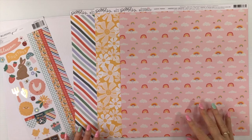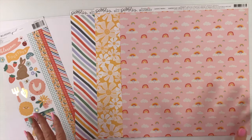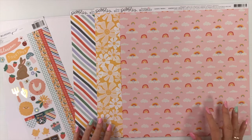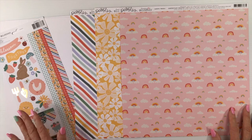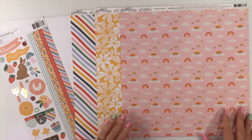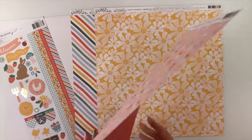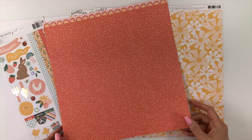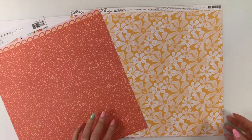Our next collection is Sunny Blooms from Pebbles. So this is another really fun collection, all of the bright colors. So you're going to start with two sheets of white cardstock. This paper called Rainbow, which is the rainbow and the clouds on that pink background. The back is a two-toned orange polka dot, and it has a rainbow border strip.